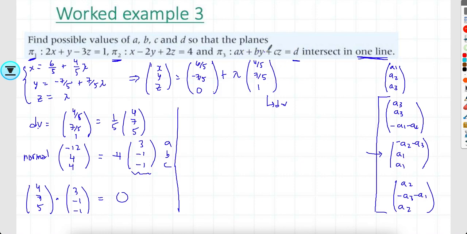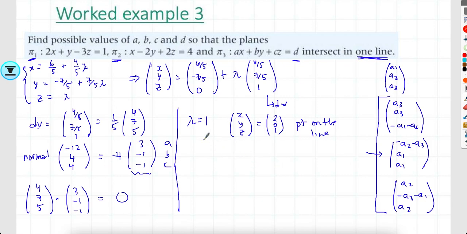Well, we need a point on the line, so a point from this line that would fit into this such that we can find D. So if I look at this equation and try to find a point on the line, you just need to replace, you get a scalar multiple. So if I try lambda equals 1, for example, x, y, and z will just be equal to 0, 1. So that's a point on the line. And again, we're looking at the original line, not where we took a scalar multiple out.